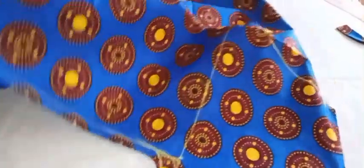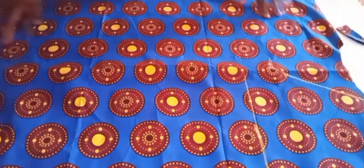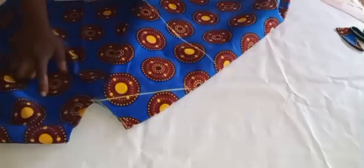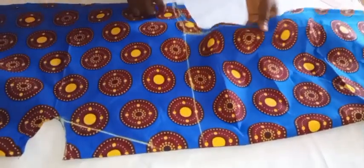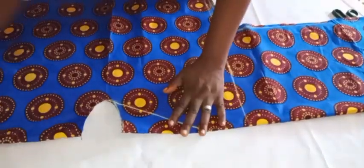Since the dress is already pre-joined on the shoulder, I'm going to open it up to enable me cut out the neckline of the front area. This is what I am doing right now. I'm going to be laying it open to enable me cut out the front neckline. So just watch me as I do this. In doing this, you make sure that the two shoulders align together. For mine, I had already ironed it, so the ironing will help me locate where the shoulders are joined. If you're not able to join your own, you can do a small notch on it, so that you'll be able to align the two shoulders together.